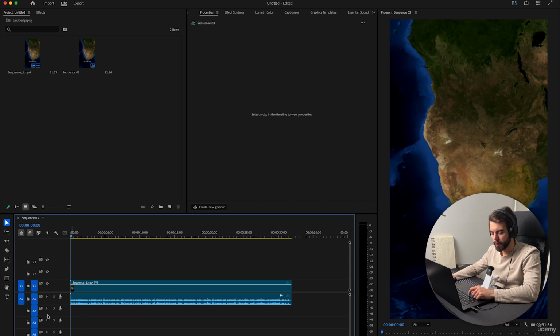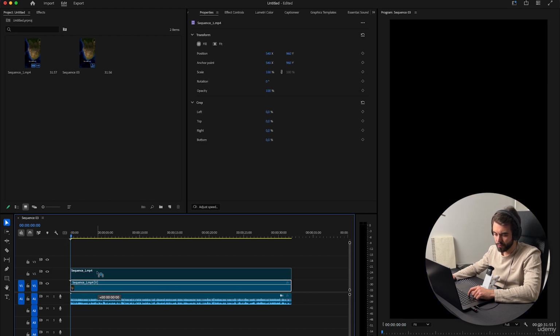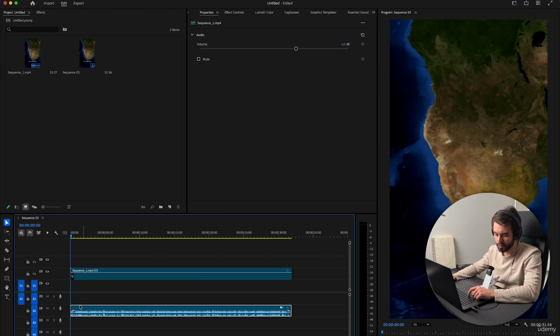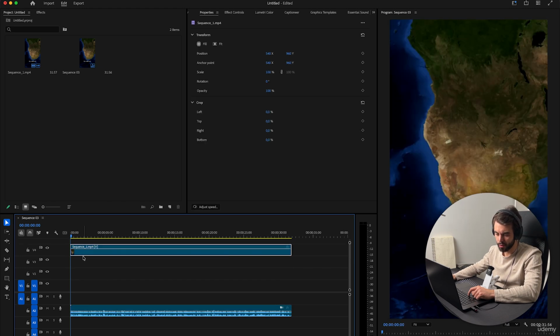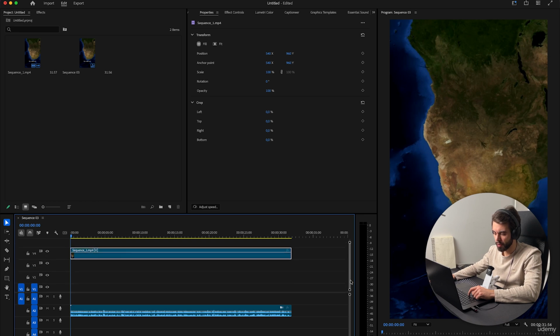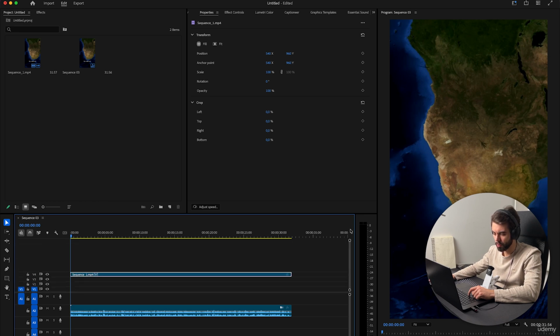Now, in Premiere, we have different tracks. At the top, we have video tracks. At the bottom, we have audio tracks. And you can see we have this thicker line that separates the two. So this is the top, this is the bottom, this is audio, this is video. We can create more tracks by just dragging something higher. And you can see that track 4 just appeared. We can move between the tracks by using the slider here, or we can do it like so.